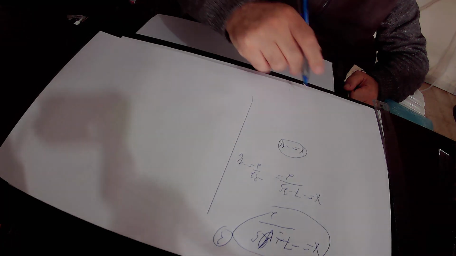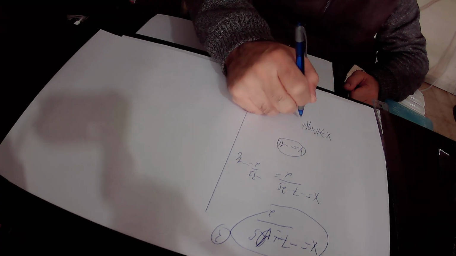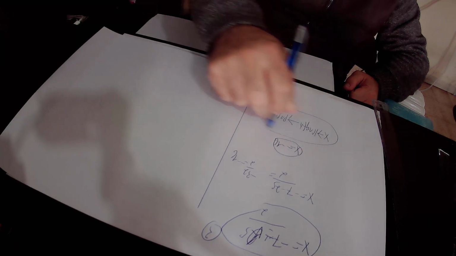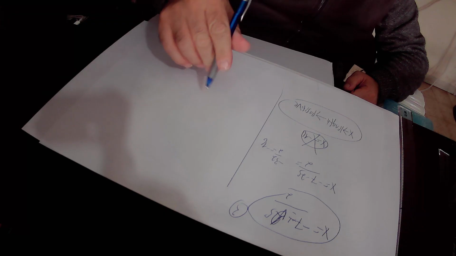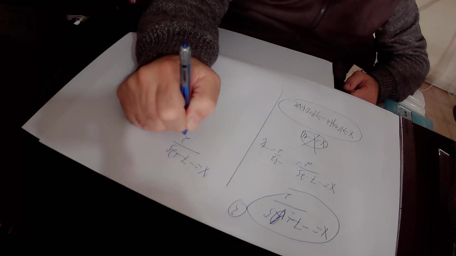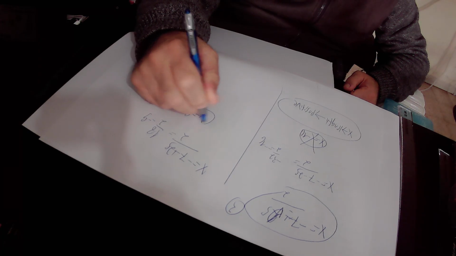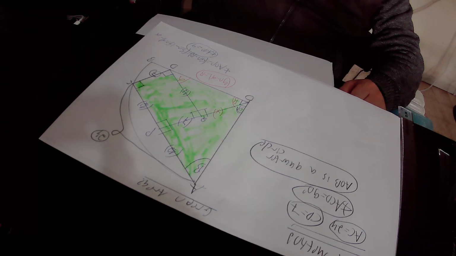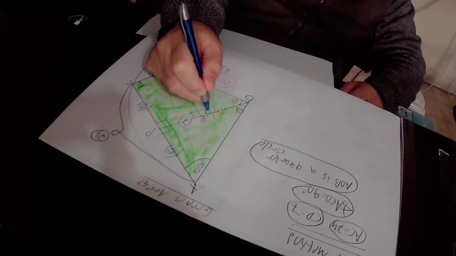But because x is a length, and the length must be a positive number, we cancel the negative solution, and we are left only with the second possible solution: x equals minus 7 plus 25 over 2. 25 minus 7 is 18, and 18 over 2 is 9. So finally we found out that x equals 9 units in length. That is to say, the line segment QO, which is equal to x, is 9 units.